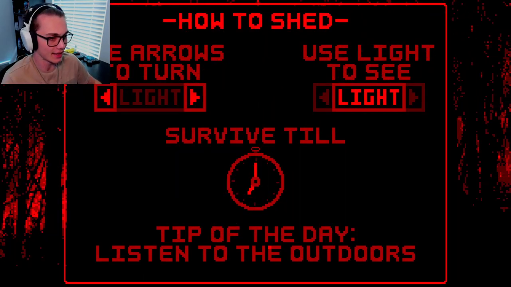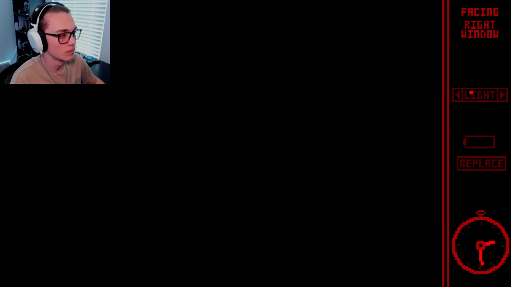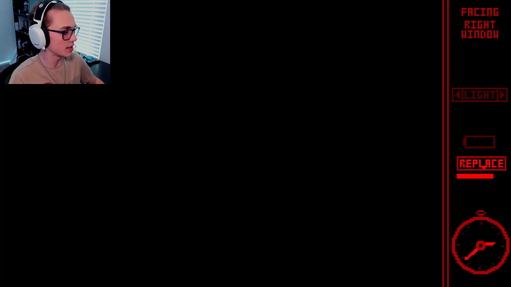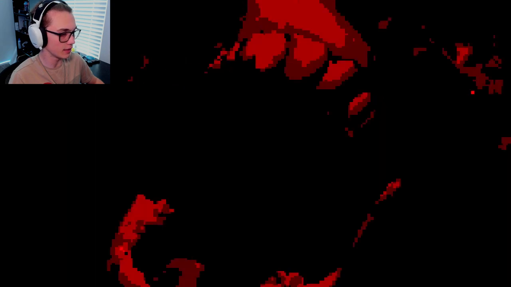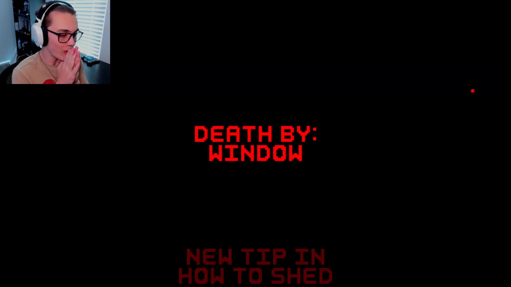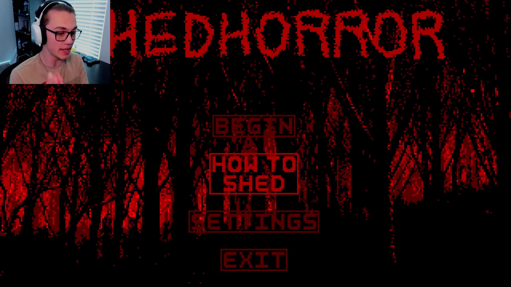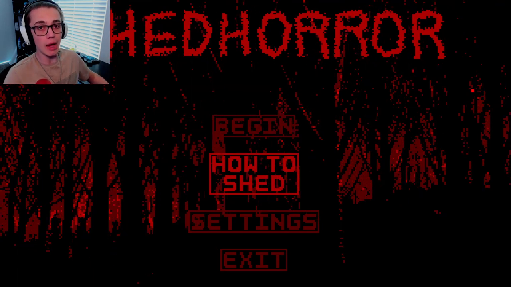Oh my God. Listen to the outdoors. That's what I get from the window. I already knew that. Not quite that helpful. Dude, why is it so inconsistent? Sometimes he leaves instantly, sometimes he doesn't. There's got to be some way to know exactly how to get that guy away. But instead, he's being a bitch. He's like, oh yeah, I'm gonna stay this time. I'm gonna just ruin my eyes, but I'm gonna stay a little bit longer. So, why?